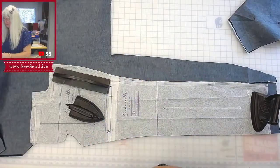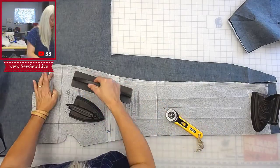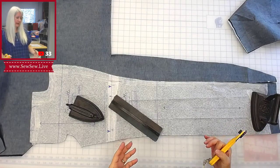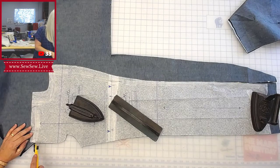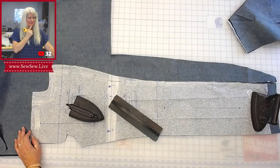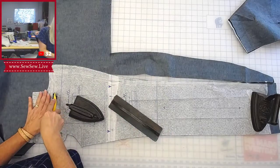Now, I know it seems like a big difference, 12 to an 18, but you're really not talking about much. Look at this. What is that? Maybe 1.25 inches. There's usually only 1 inch between sizes when they're numbered. All right, so we're going for the length of the 12. I really don't want to lose them being high-waisted enough. Oh, they're 1930s style, wide leg retro. That's cool. I'm going to go for the regular 12 here. All right.